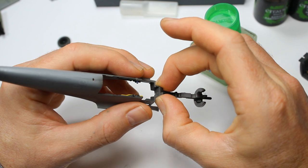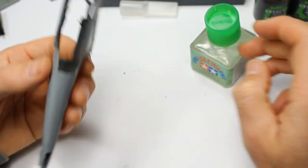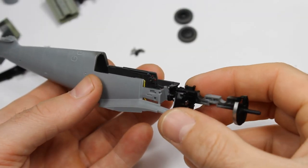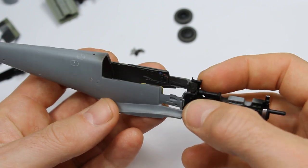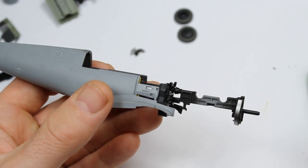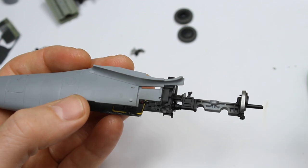We've got a weird little jutting out part from the front of where the instrument panel will be. And that is where the engine housing and everything goes on. Once we get up there, we start getting bits for the engine and everything that goes with it. So we've got the machine guns that go in there as well. So just glue those parts on, and that starts to build that area up. And it does start to look okay. I mean, the detail's all right.